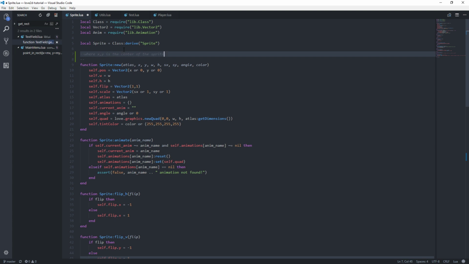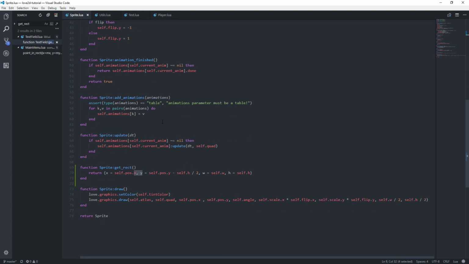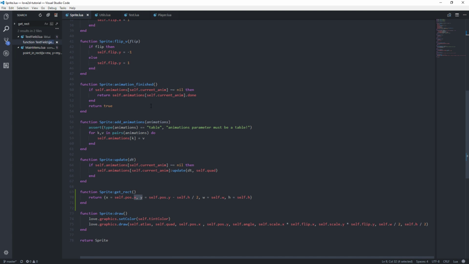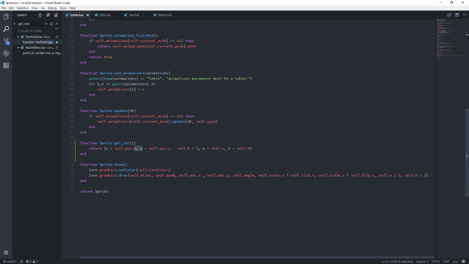If you remember that, we put that X and Y location in the center of the sprite. So that means we'll have to offset it. What we want to do first, I want to make this a local.